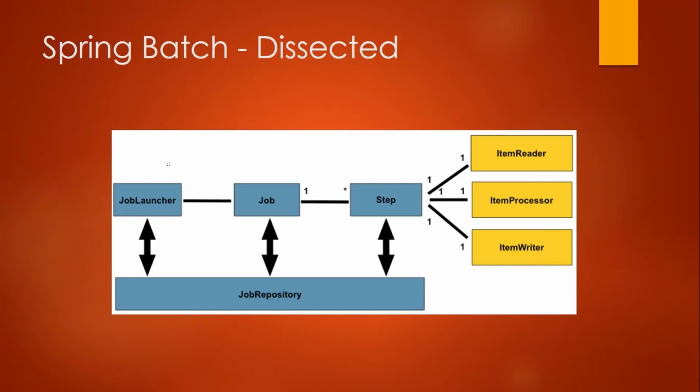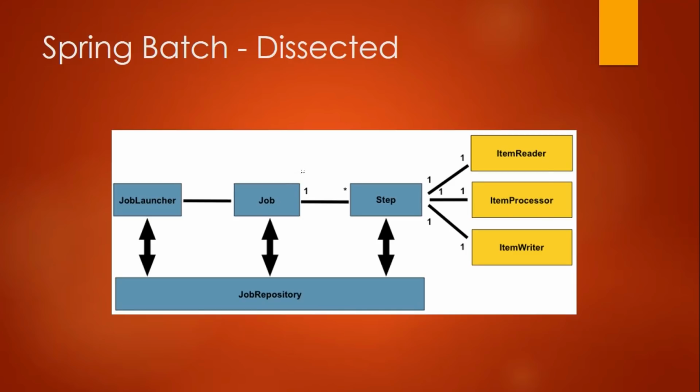And what exactly this job launcher will do is it will launch the job. Launch is nothing but it will trigger or execute the job by reading the job parameters and other information from job repository. So job repository is actually persisted to the database like SQL Server or MySQL, or that could be even HSQL, right? So your job information will be persisted in a database, and every time before launching the job, job launcher will fetch all job related parameters from job repository, and it will trigger the job.